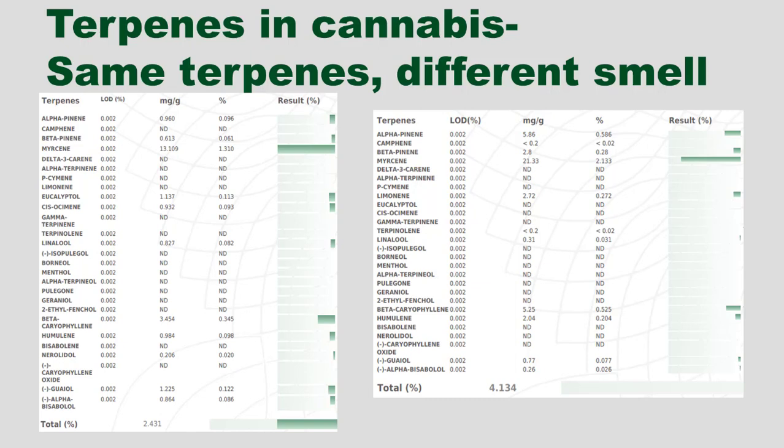I know those are both fruit flavors, but for the most part, if I were to get one that was super gassy, most likely its dominant terpene is still going to be myrcene. But it's the combination of all of these other terpenes and the ones that aren't even listed here, plus probably some other compounds that we don't even test for yet, that really give that rainbow of aroma, of smell that we've grown to love.